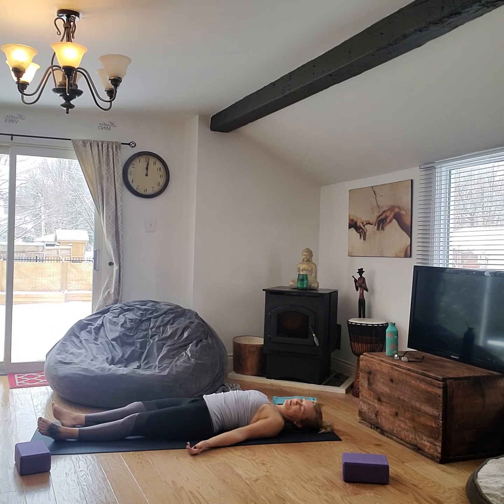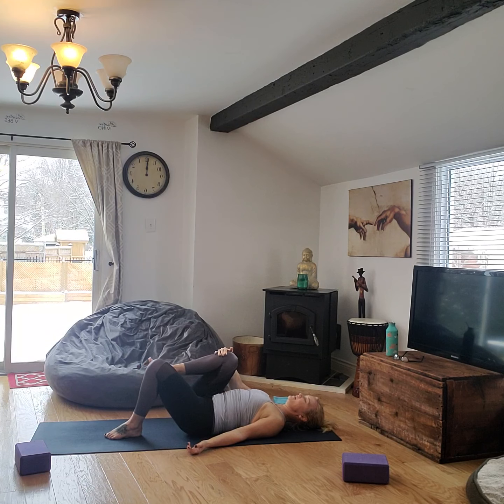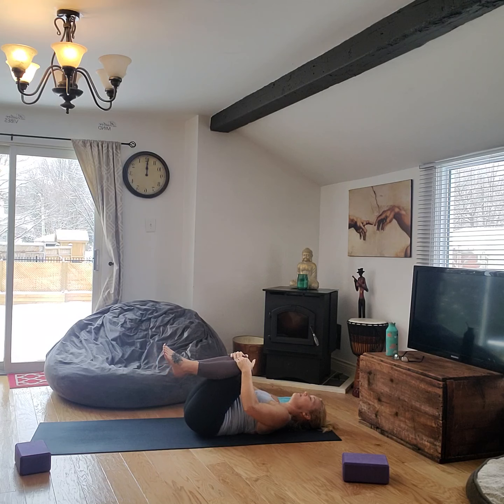Rocking your chin from side to side. Feeling that length in the back of the neck. Feeling the flexibility that you may have created through the sides of the neck here in this practice today. Come back into center and gently pull your heels in towards your sit bones. Pull your knees in towards your chest and hug as you rock from side to side.